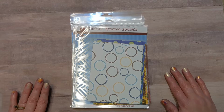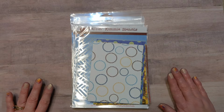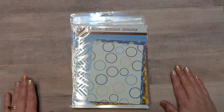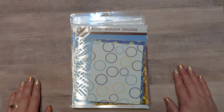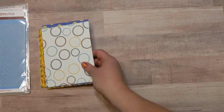I have to say, I was going to do the process for this, but then I was like, oh, I want to take my time to pick out the stencils and the ink. And even then, some of it was a success, some of it was a fail. It's okay. It's just paper and it's just playing around. Sometimes I think we need to do that. So let me get busy and just show you what I did.